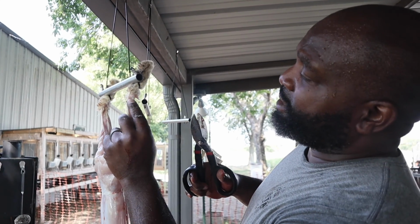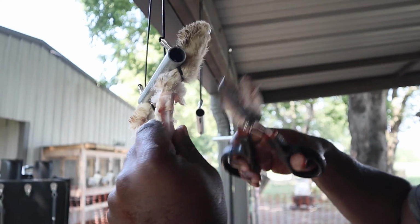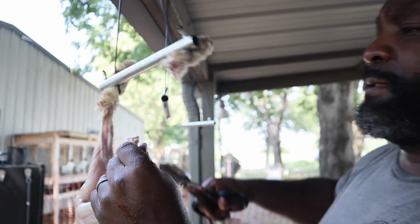So right there is what we're going to try to cut off at. You see where it bends at, that joint? You want to try to get a clean cut. Just like that.